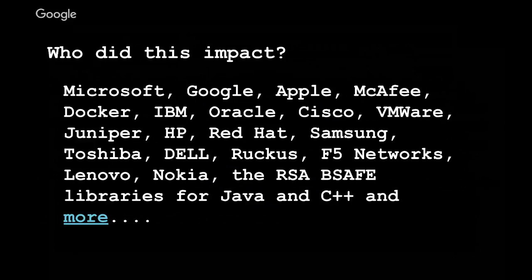You can go on the NIST website and look up how many pieces of technology were affected by this weakness. And it's essentially any company that you can think of. And this kind of makes sense if you work in technology. It's like if you're using a particular library that has a problem, and then another library uses that library, and then Microsoft puts that into one of its pieces of software, and then maybe F5 Networks is using that. These things can spiral pretty easily. So it ended up being a pretty big hit for the technology industry in general.